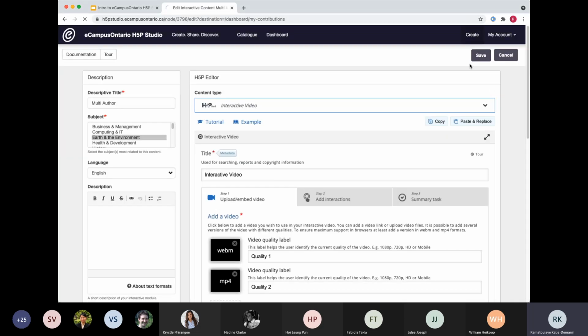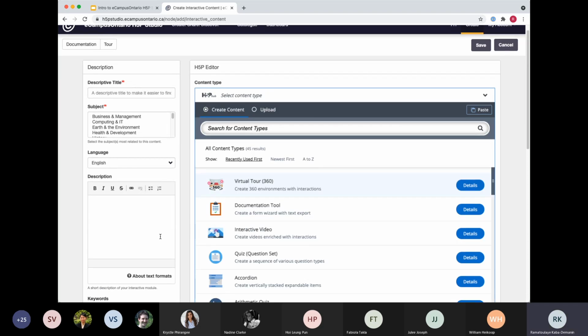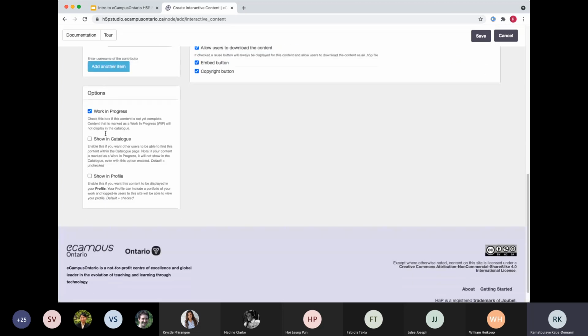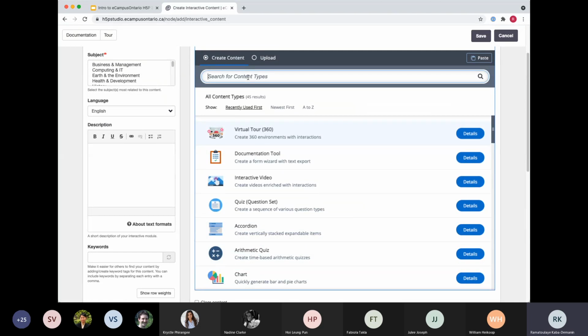We're going to click on create. This is what the H5P editor interface looks like. You'll see the brief description features I went through, that no matter what interactive activity you're creating will have. These are the information that you have to provide and make a decision on. And then you can search for your content type. We're going to do interactive video, which I know is very popular. It's right here. You can either click on it or click on details, which will tell you more information about the content type.